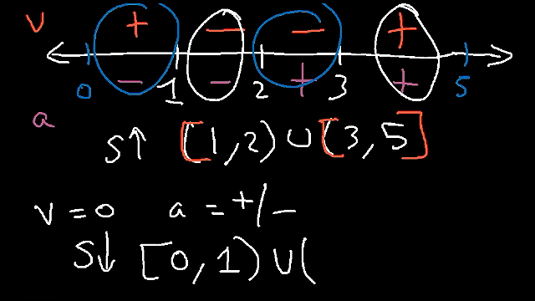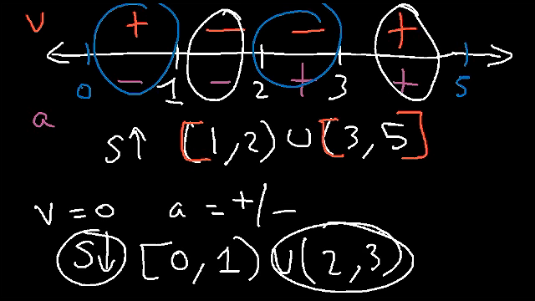Now between 3 and 5, or rather 2 and 3, it's also speeding up. But it doesn't include 2 or 3. Now, I meant to say that it's slowing down between 2 and 3. I think I said it's speeding up, but it's actually slowing down between 2 and 3. So I want to make sure I mention that.